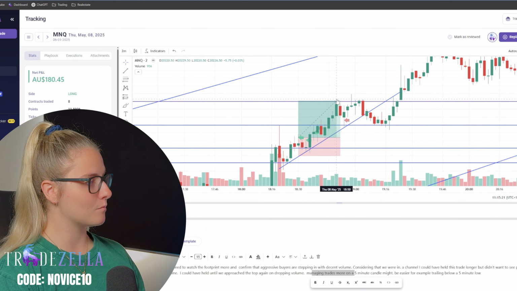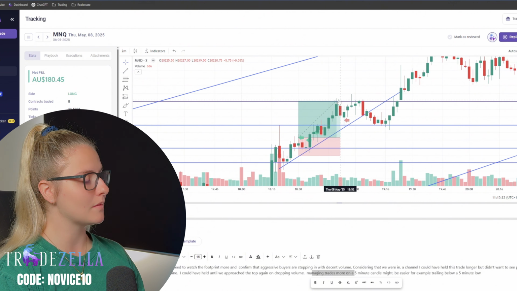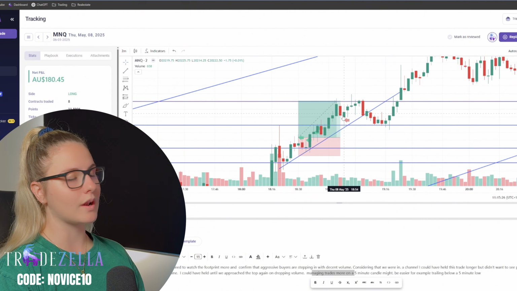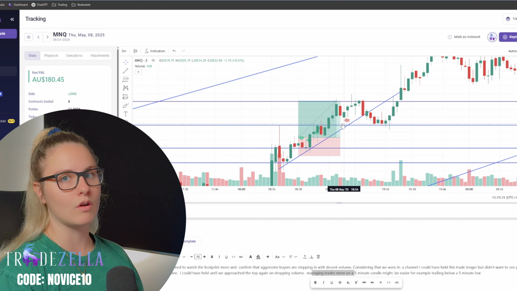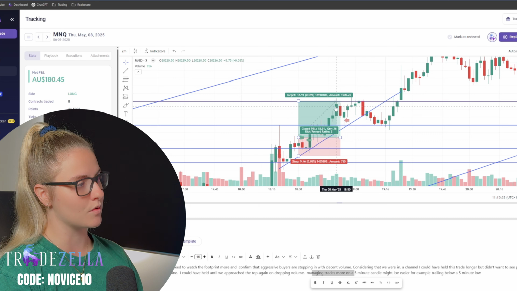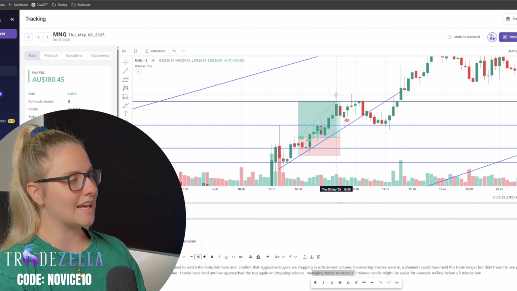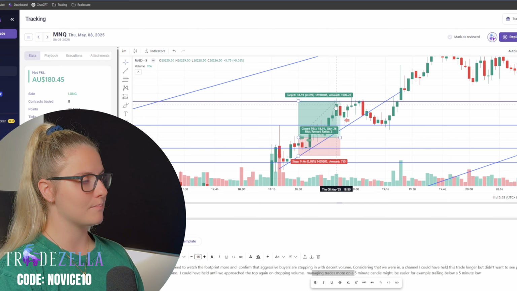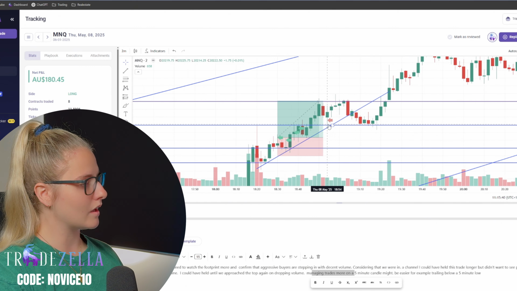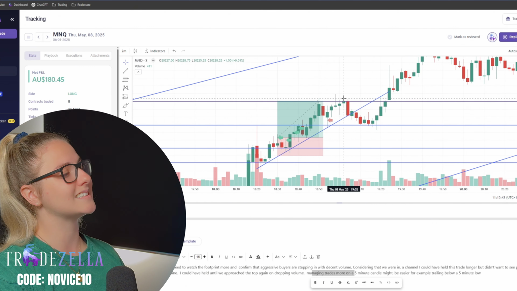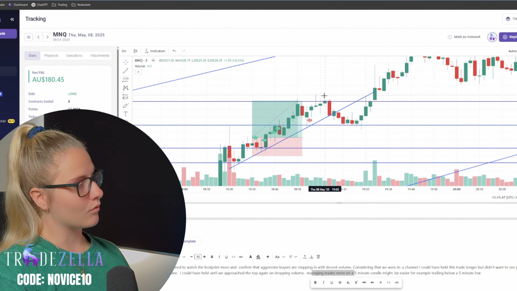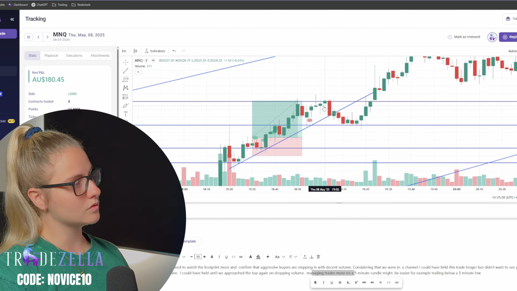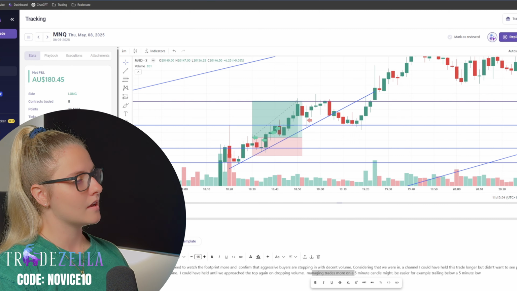So as we came up here, we're still on pretty decently high volume. On the pullback, we dropped volume, which is what I want to see if we want to see it continue going strong. There's not much interest in the price going down at this point, because as we moved down, volume was dropping. So there wasn't as much interest on the down move, right? Now, as we came back up though, volume was still dropping as we were coming back up to this high. That in itself could have been my signal to either get out below at this candle or just get out at this level, right?